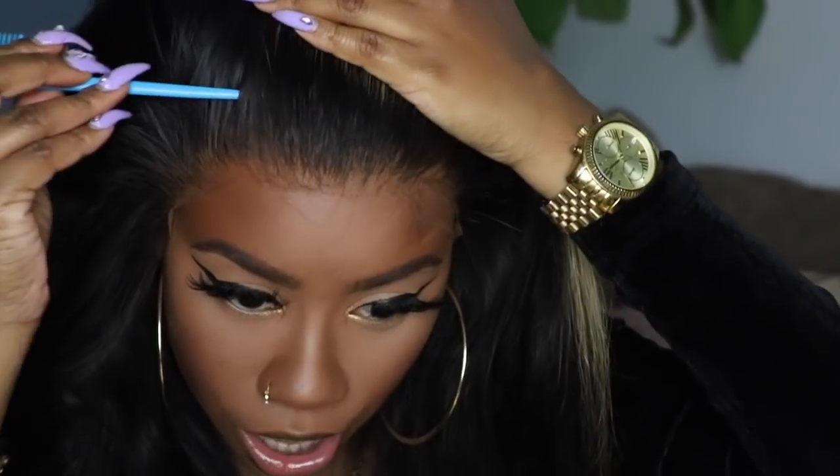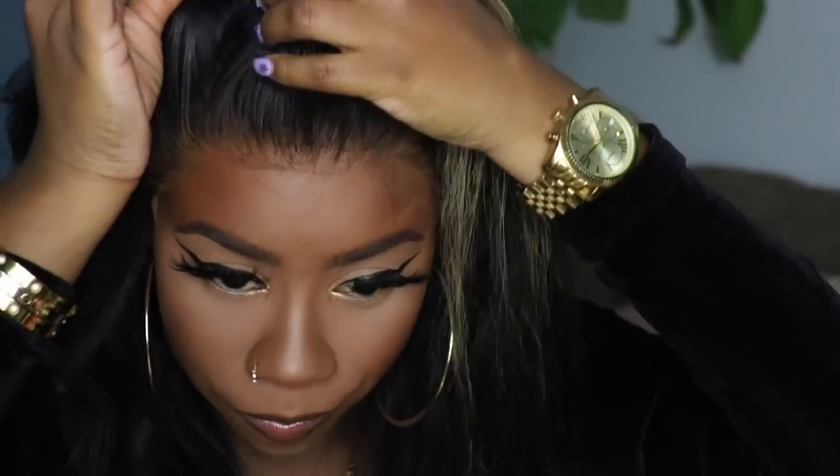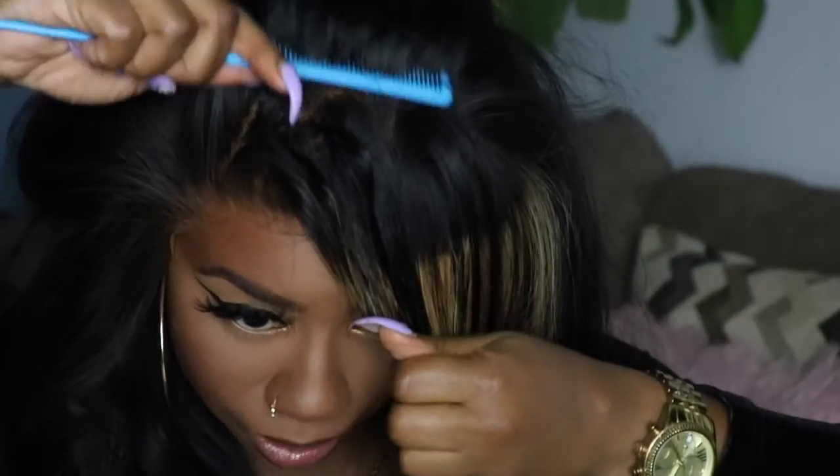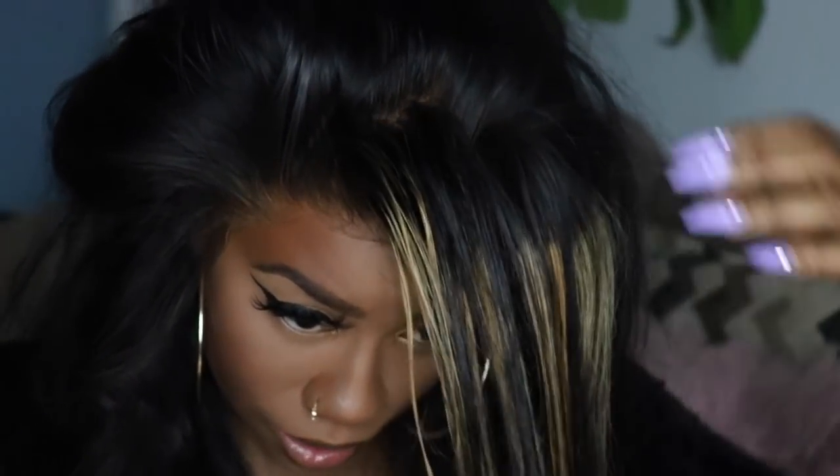And then you have to also go through the hair. You don't want to just go on one layer, because the top part will be flat, but then the middle section will still be lumpy. So like right here.